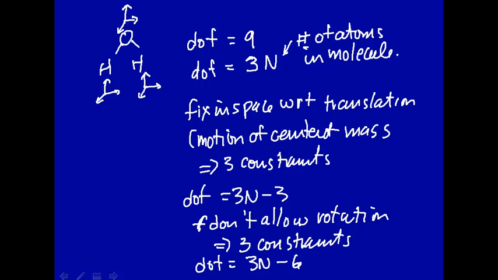But let's look at this a little more carefully for linear molecules. Suppose we have a linear molecule, for example HCl. Let's draw the axes on here. So the axis of the bond, say, is the X direction, this is the Y, and this is the Z. If we rotate around the X axis, we find that nothing happens. You're not actually rotating the molecule, the molecule stays fixed in space. So really for a linear molecule, you only have 2 rotational axes. If you rotate around the y-axis, it can rotate in space. Around the z-axis, it can rotate in space. But not around the x-axis, nothing happens.